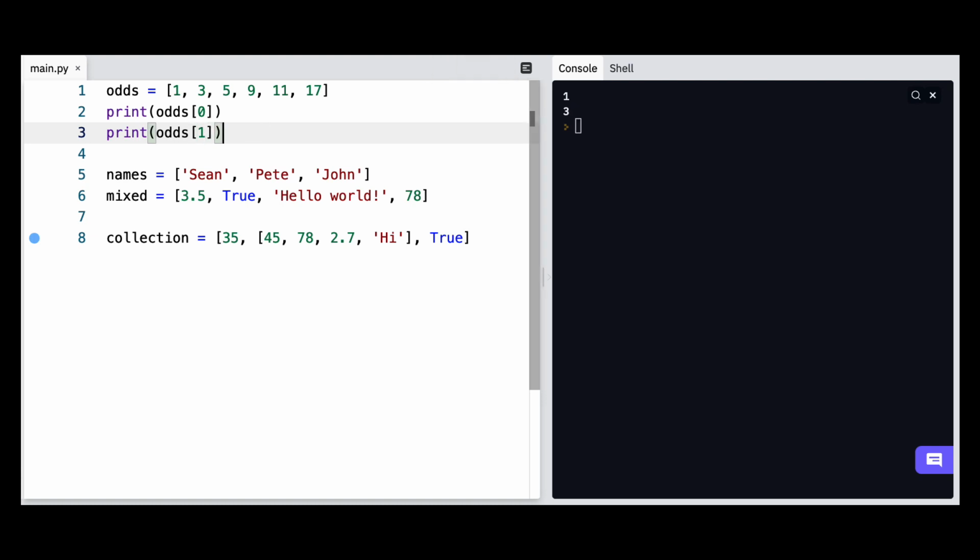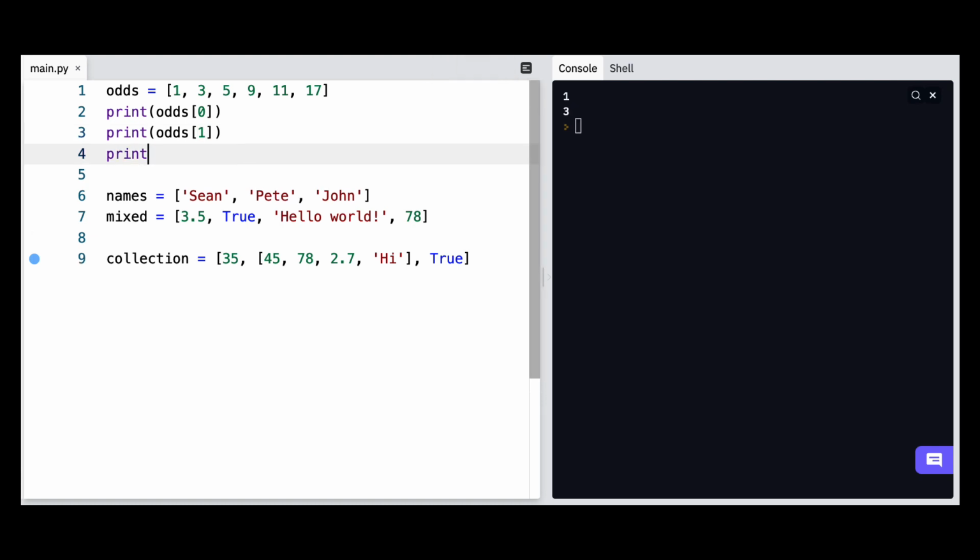Three. And then the third element, right? So the first element is always the 0 index, and then it goes up by 1 there. So 0, 1, 2, 3, right?